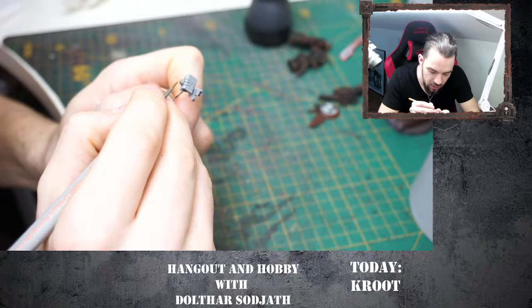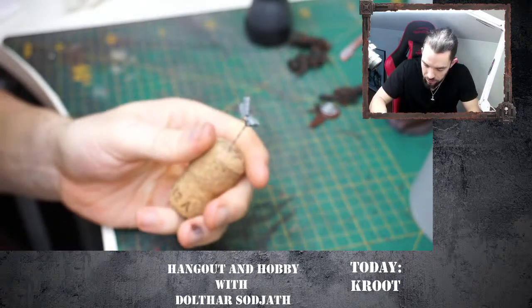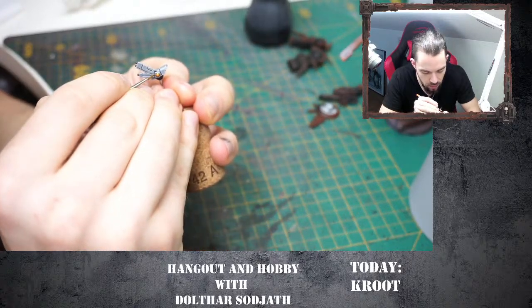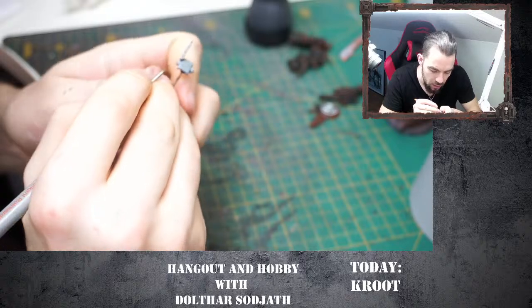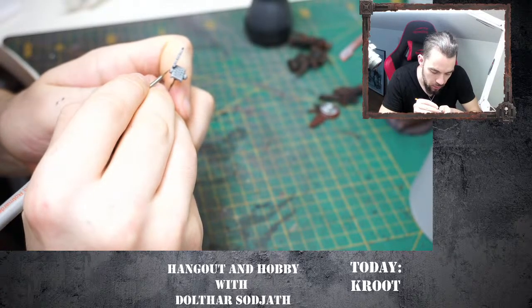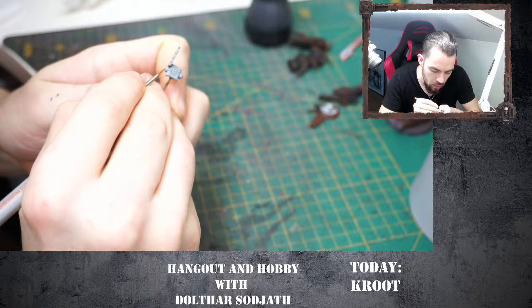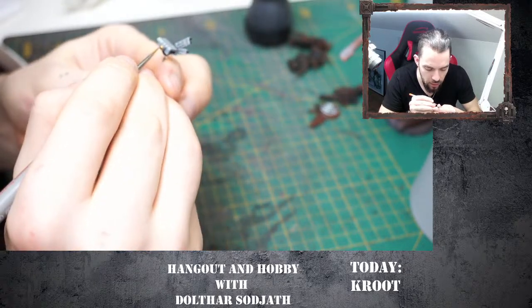And now apply just a small dot right on the top. It's like a light reflection. Don't have to highlight gold with white or anything like that. You can, but only for dot highlights, and that's it. It's pretty much okay like that.